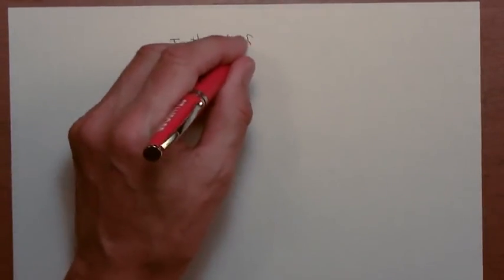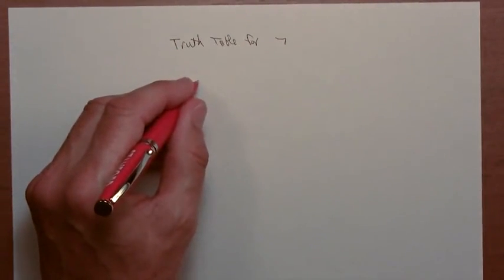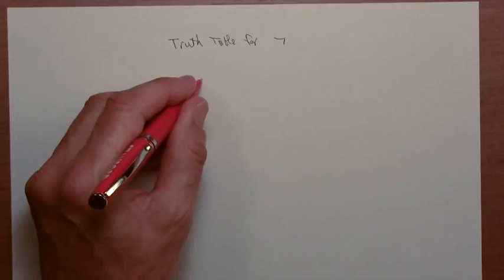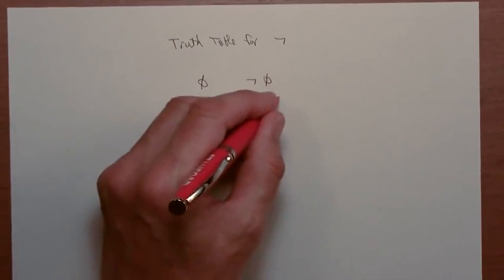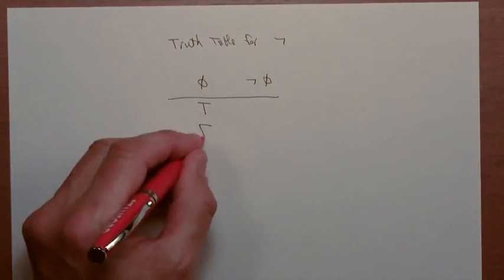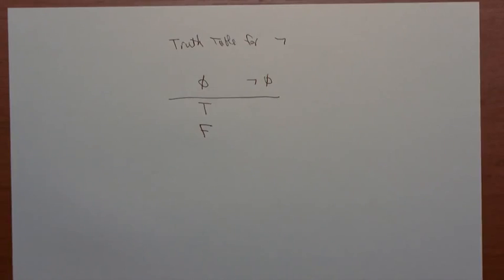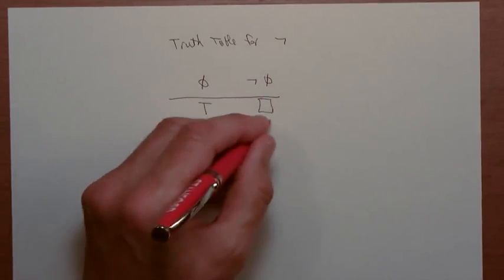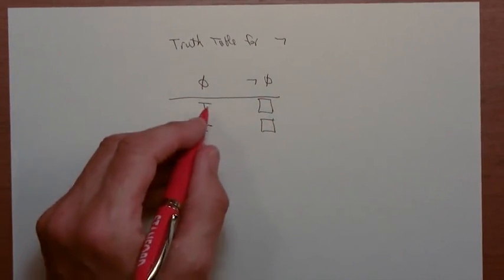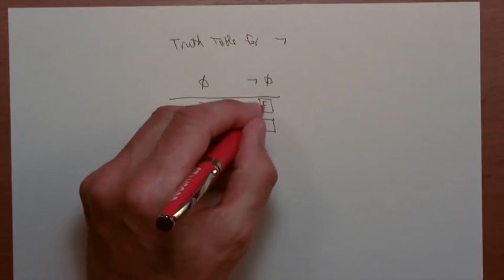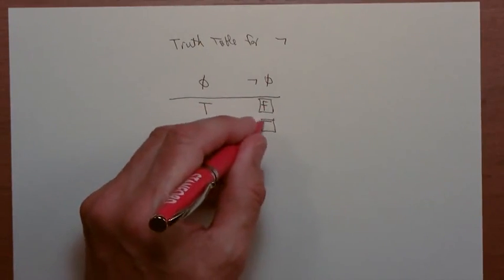Let me finish with a very simple quiz. Let me ask you to fill in the truth table for negation. This one's a much simpler table because there's only one statement involved, phi, and then we're going to negate it. So, very simple truth table. What do you think the values are? Yep, this one was an easy one. If phi is true, the negation is false. If phi is false, the negation is true.